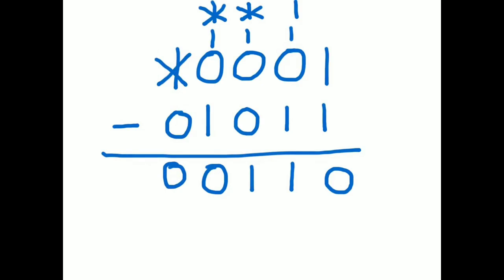And now we can check it to see if we're right. And we have 17 minus 11, which is of course 6. And you see how this works. So there you go. That is how to subtract two binary numbers. It's not that difficult. I do recommend that you practice it, especially practice it with problems that you know the answer to, so you can see how the method works.